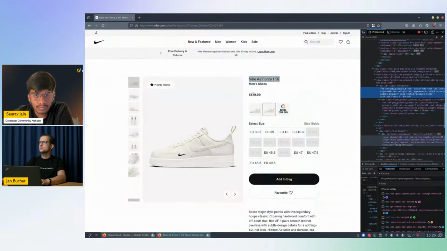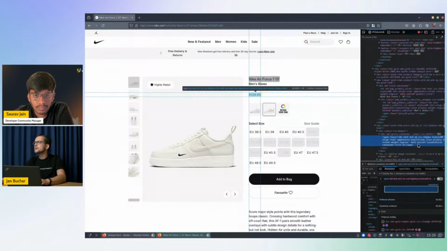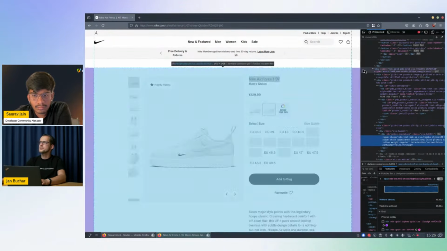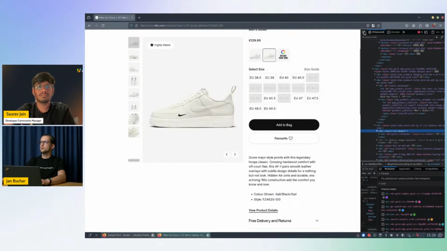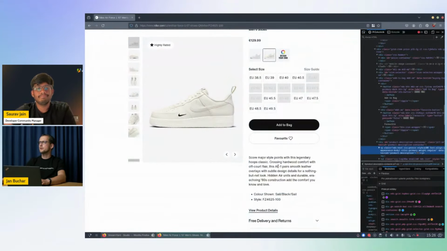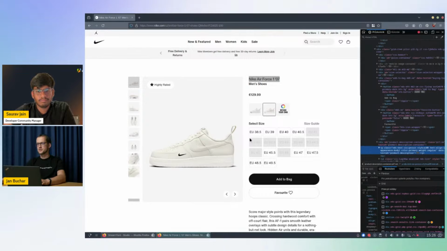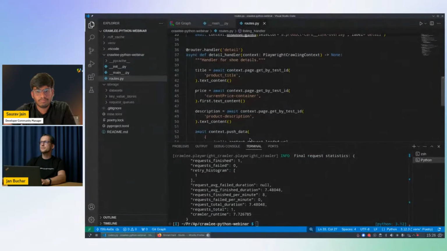There's also the price, which has again a test ID of a current price container. And we also want to know the description, which is here. And it also has a test ID of product-description. So it should be fairly straightforward to extract that.